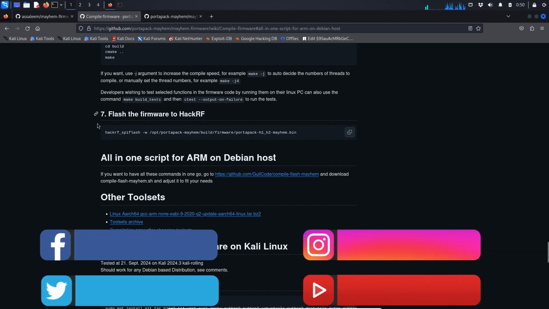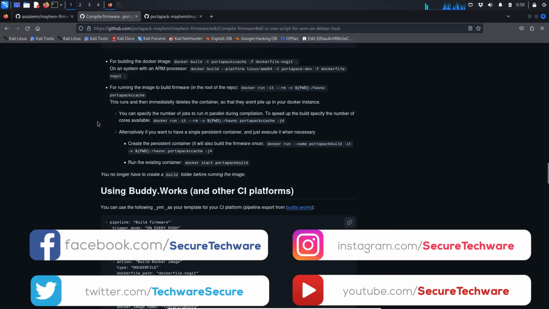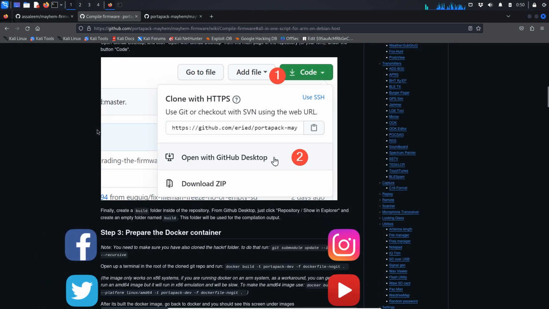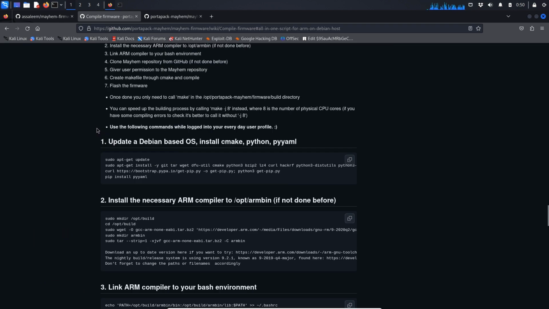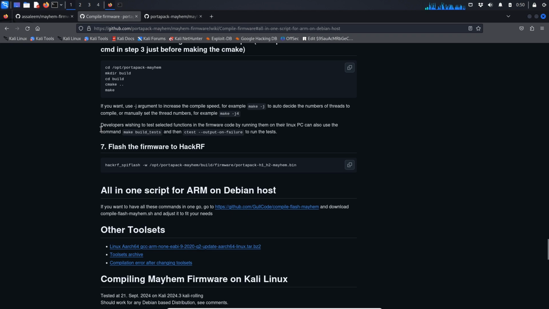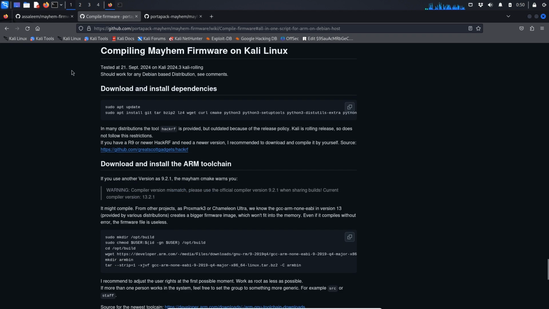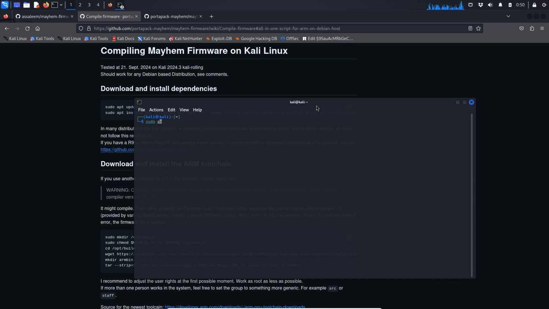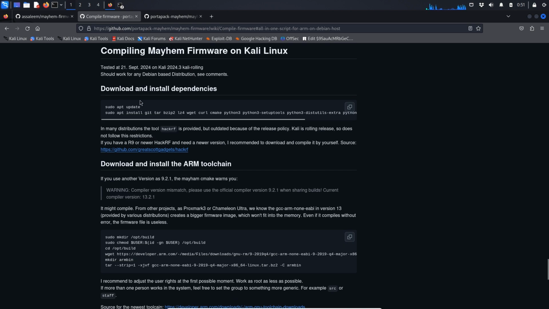So over here you can see the page, and I will provide this link in the resources file or in the description. So you can copy this link. You can also follow along with this page. So over here you can see the compiling process. So first we have to download these libraries. So let me just open another terminal, and let me just do sudo su with the password. Let me zoom in. So let's just download and install all the dependencies first.